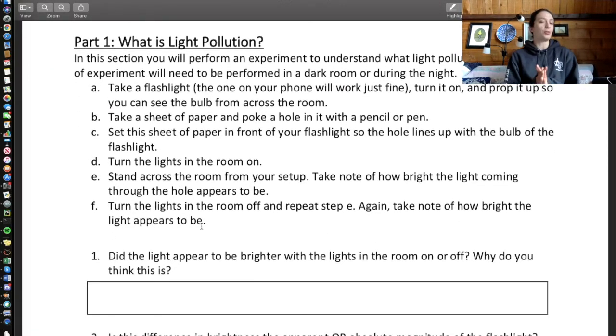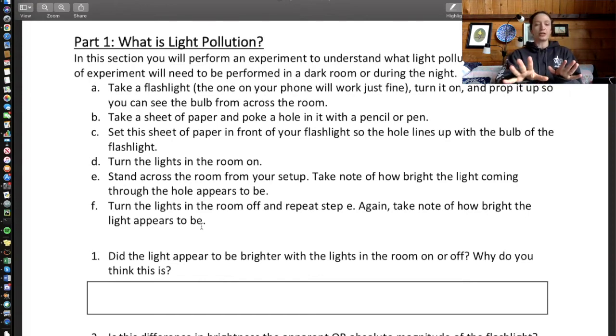And then the lab opens up with asking you to do kind of a mini experiment on your own. And this experiment mimics light pollution. So you just take a little piece of paper, could be a piece of your lined notebook paper, and you're going to take your pencil or pen and just poke a hole in it. Just one hole's fine. Then probably it's best to do this at night so that you don't have any additional light pollution coming in. But you'll take that piece of paper and you'll put a flashlight behind it, like the flashlight from your phone or something. And that tiny little hole with a lot of light coming through the back of it mimics a star.